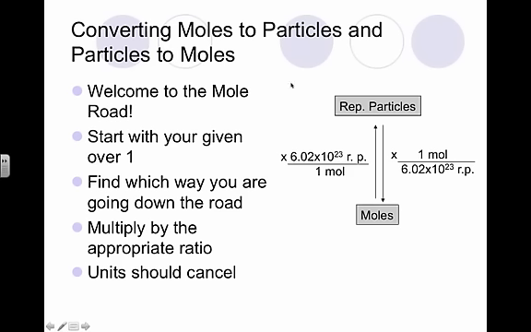So using this mole rule kind of helps you figure out what your multipliers are given by. So if we're going up from moles to representative particles, that better mean that your given has moles in its units. That way moles can cancel. So whatever's on the bottom in this case will cancel out. If we're going from representative particles to moles, that means that you should have some unit of representative particles in your given over 1. Because if things don't cancel and you end up with square moles or something like that, then you know you're making mistakes.